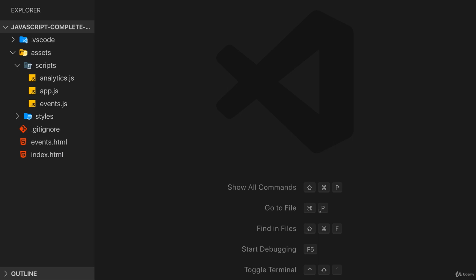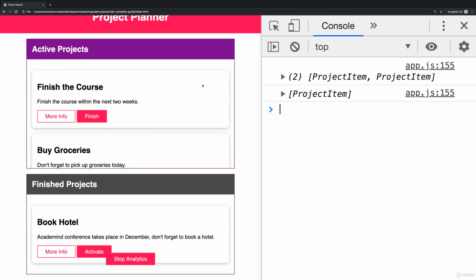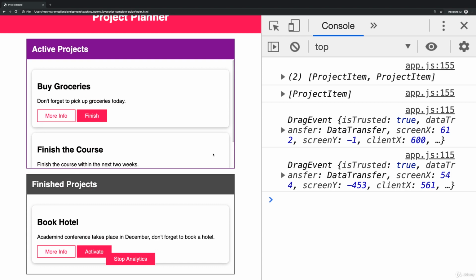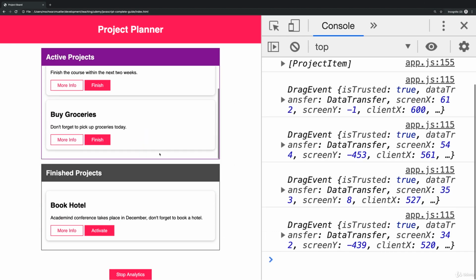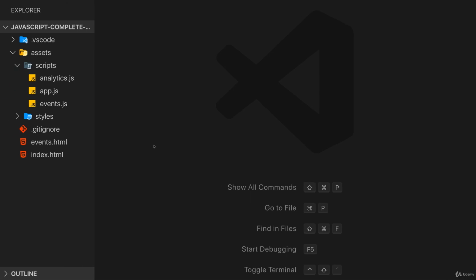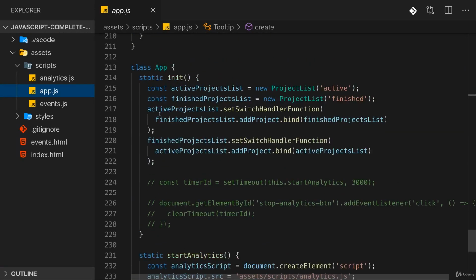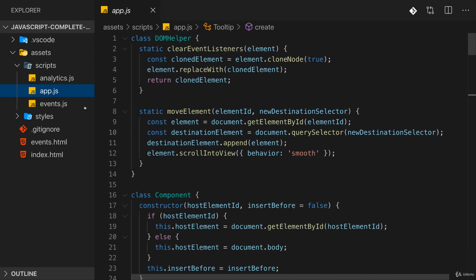So which problem do JavaScript modules solve? For that, I opened up this project we worked on earlier in the course. You might remember, it's this project here where we can drag and drop items around, and we got this behavior you see here. It's quite nice and will not add any new functionalities there, but if we have a look at the app.js file, we can tell it's quite a big file. Quite a lot of content in there, right? Our entire application logic in the end lives in this file.